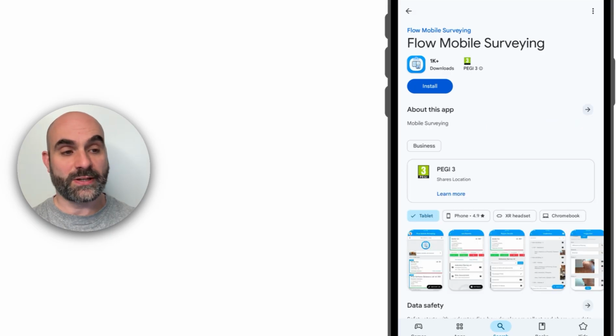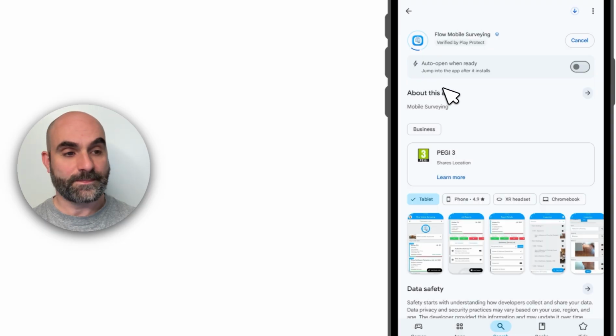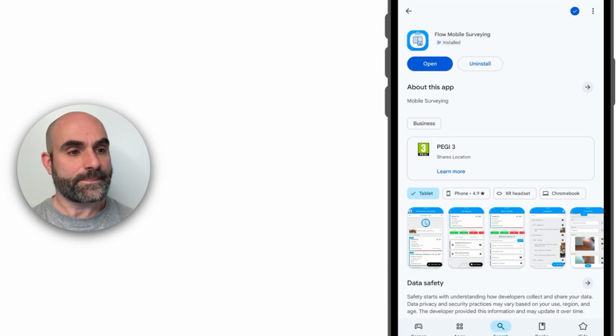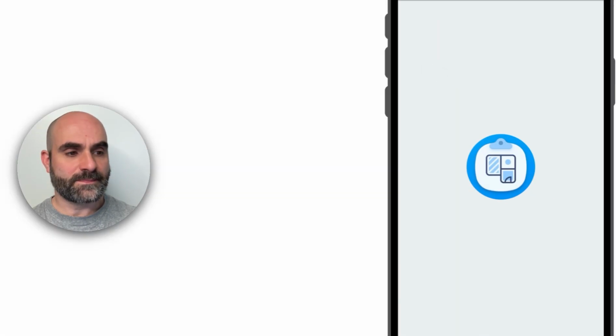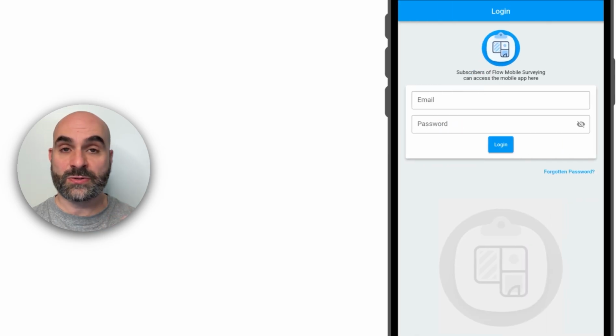Okay, so let's install this by tapping this big blue button here, and this may take a few moments. Once it's complete, it'll prompt us to open the app for the first time, and you can see that's finished now. Now let's go ahead and open it, and you'll be taken to this login page. So the app has successfully installed at this point. It's now just a case of putting in the same login credentials that you've used for the dashboard.